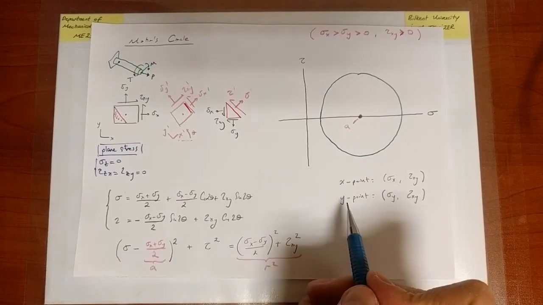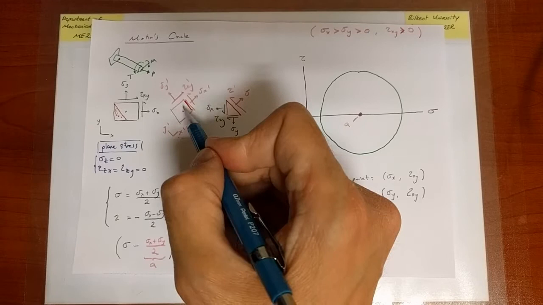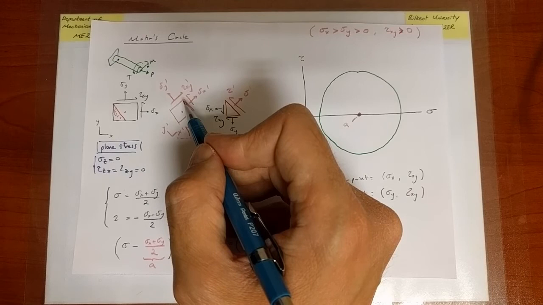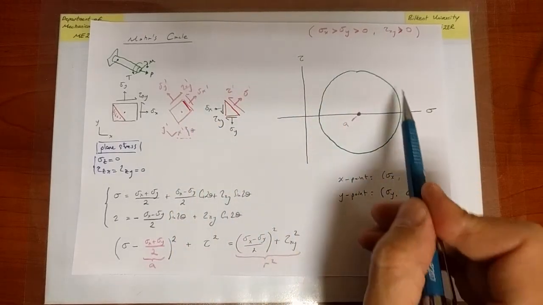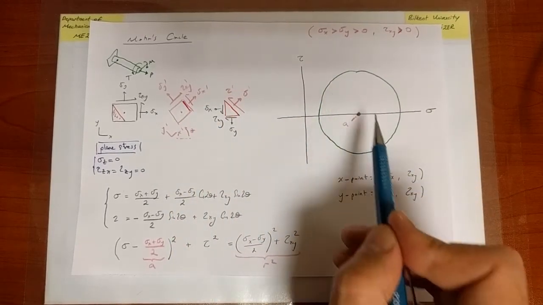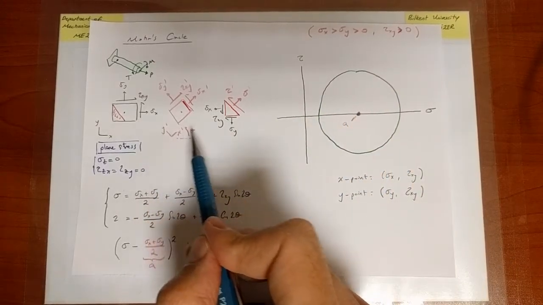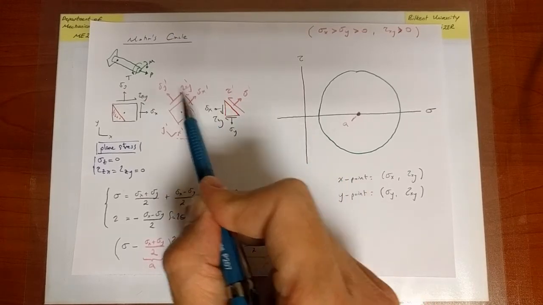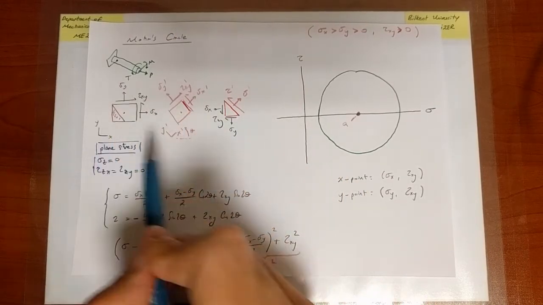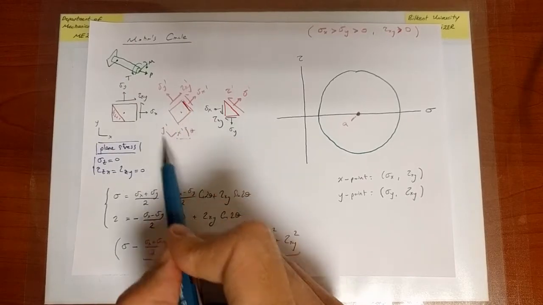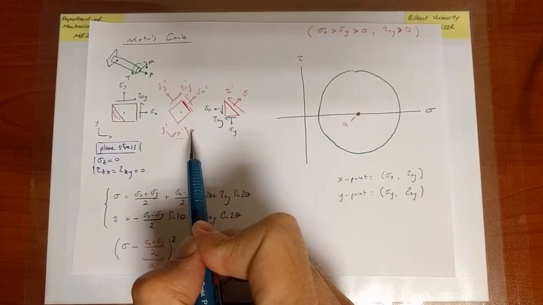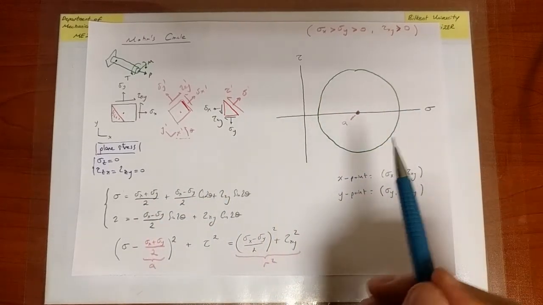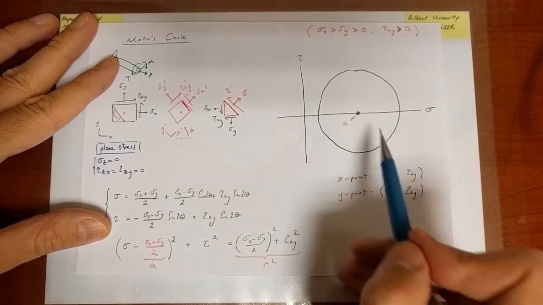Now, however, these two points are associated with two different planes that differ from each other by 90 degrees. So they are going to correspond to different points on this circle, because to go from one plane to the other plane that's perpendicular to it, I have to rotate the original picture by an additional 90 degrees. So when I rotate, I move on the circle. So if one point is here, the other one is going to be somewhere else. So these are two points that I need to map onto the circle.